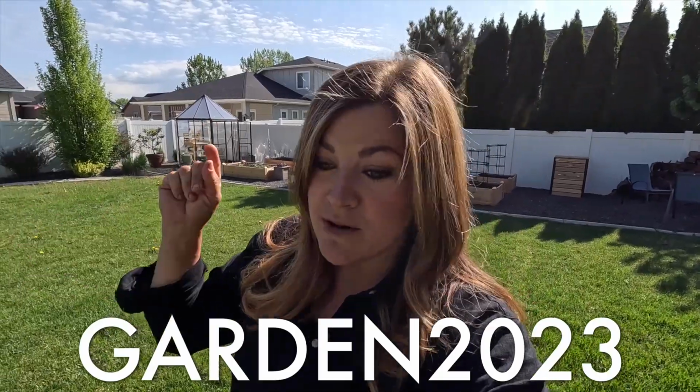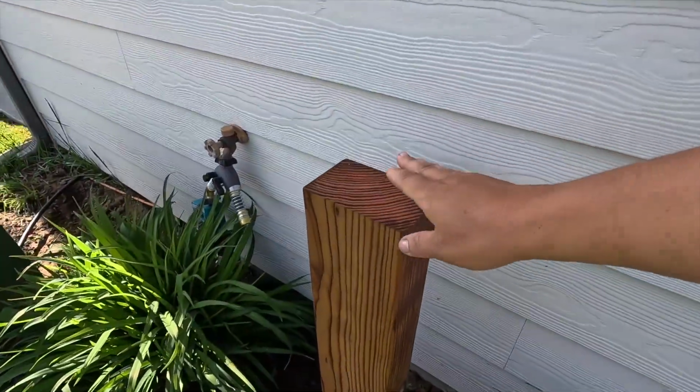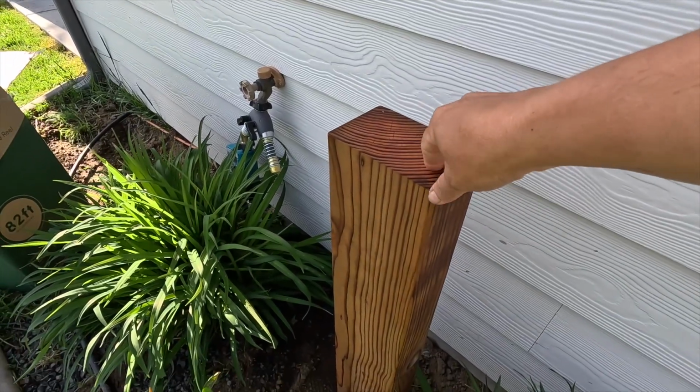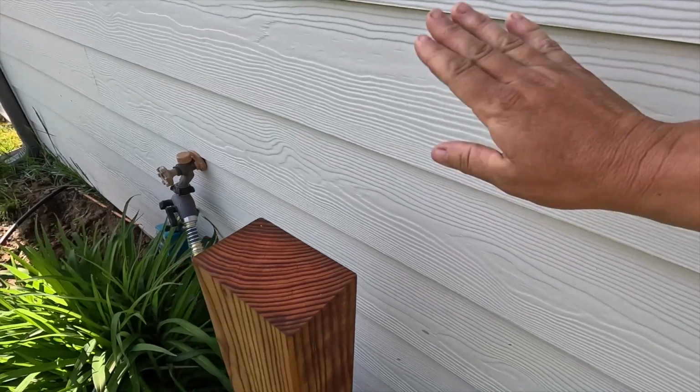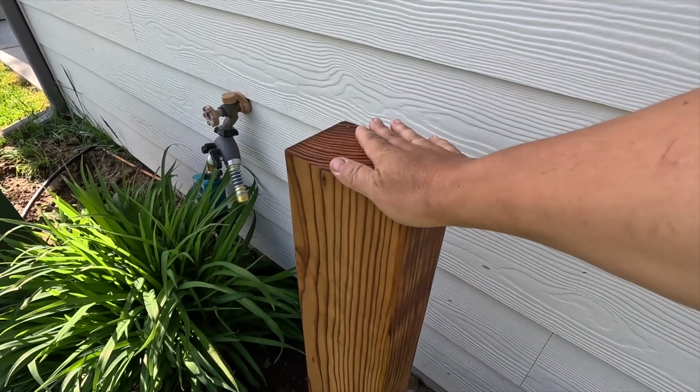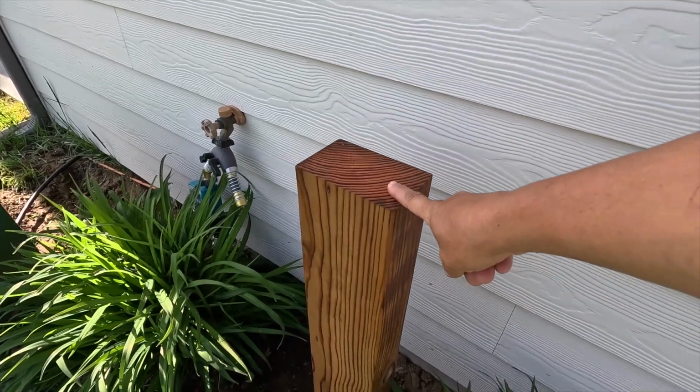We actually came here the other day to set the post. There's multiple ways you can install these, and I can show you more of them actually when we get back home because we're gonna do some planting. But in this case, we didn't want to attach it to her house, which you can absolutely do. But we thought that installing this post might be better. So this is a 4x6 right here.